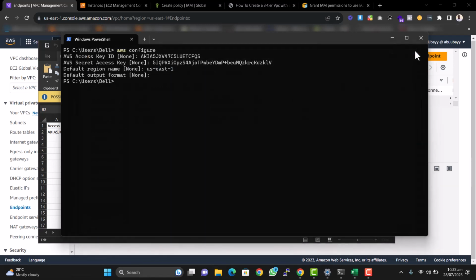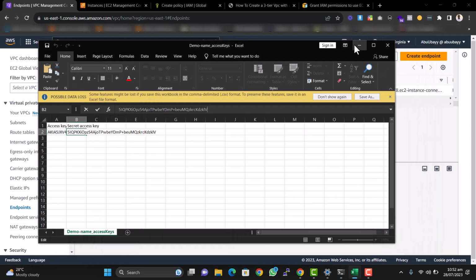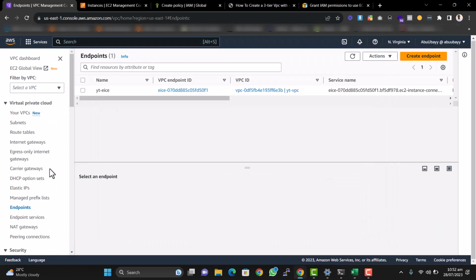So we can now use the EC2 Instance Connect Endpoint to SSH into our machine. There are two ways of doing this, and the first one I will show you is from the AWS console itself, and this is how it goes. So we'll go back to our VPC, and this is our endpoint.